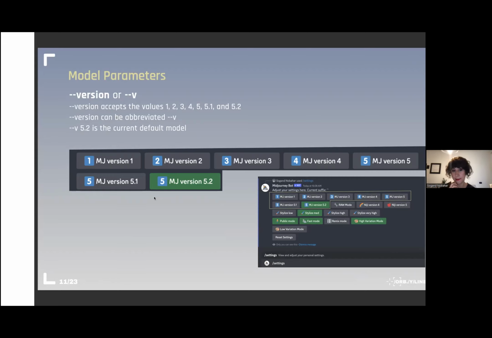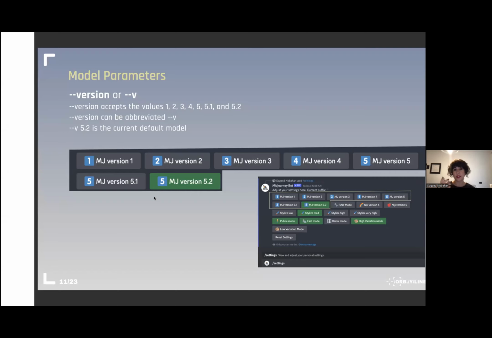But sometimes older versions still have features that work better for certain things, like we'll get to version 4, but just know that depending on what you need, you can choose the version that suits you best. To activate whichever version you like, you just need to click on it or tap on it with your phone, and it will then make your bot generate images using that version's ability.